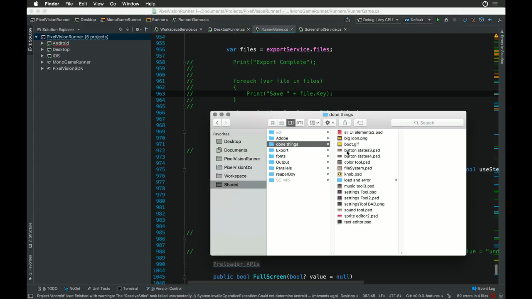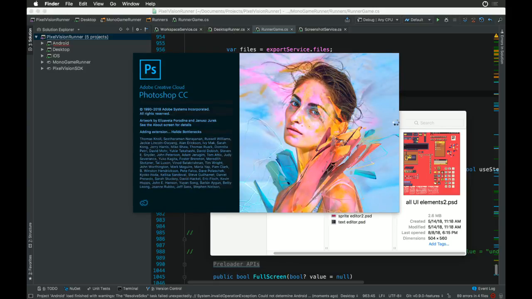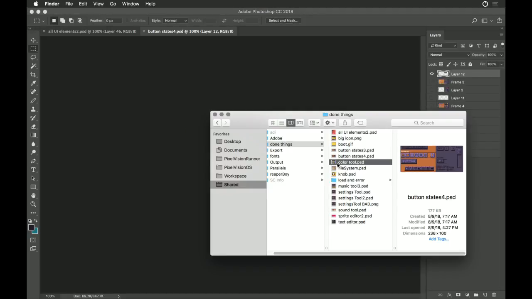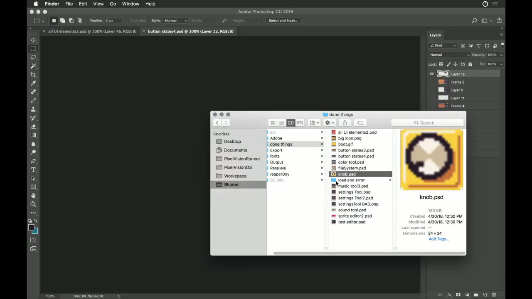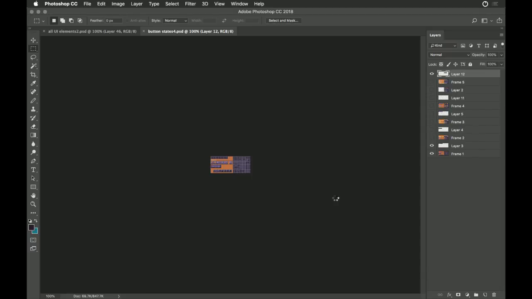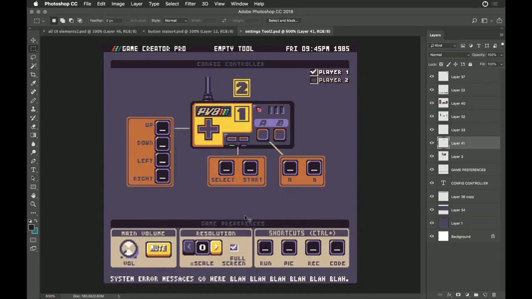Shared, done things. I need all UI elements. Button states 4. And I think the knob and that stuff is fine. Okay, yeah, my goal, which I'm a little bit behind on, was to build out this tool.